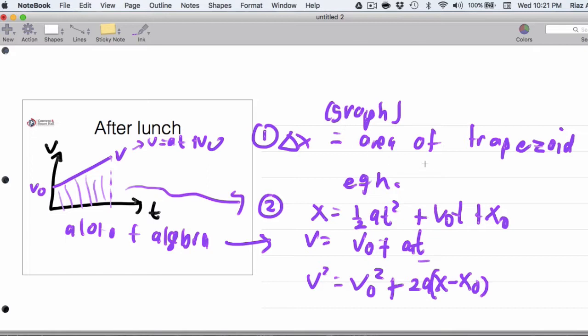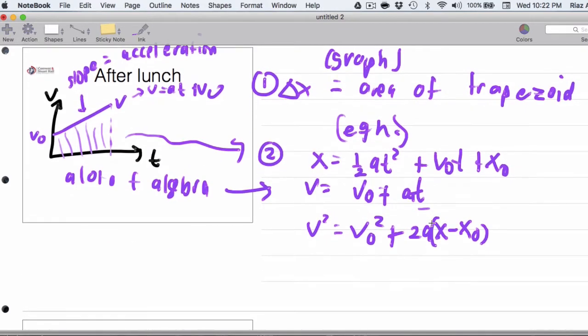So we today worked on 2 things, using graphs to get displacements, and the other thing that we did was we used this graph to come up with three equations that we used for problems. And one small thing I want to point out is when you've got a velocity graph, remember that the slope is the acceleration, which is your rate of speeding up and slowing down. The other thing that we did is we got really careful about labeling all our letters, right? So let's just review that now.